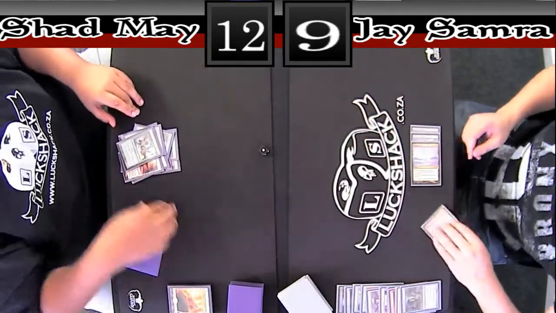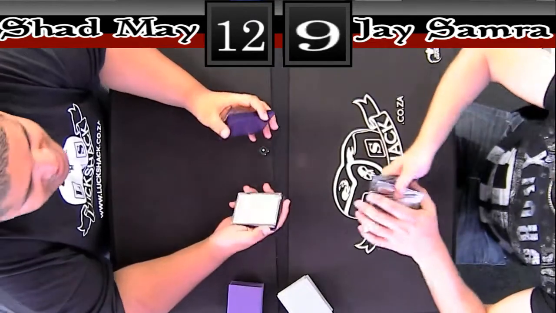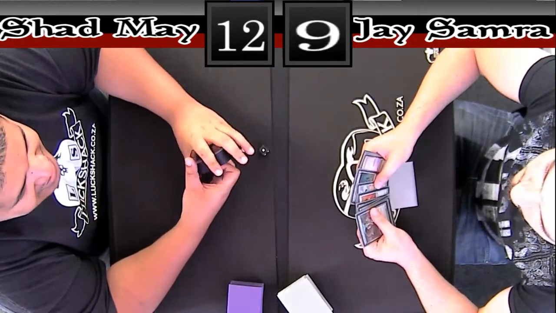Sure, Shad's going to go out. So, Shad may defeat Jay Samra. So, you may have won this match, you say? Big Zoo beats Affinity in round 2 of the Modern 2K series.